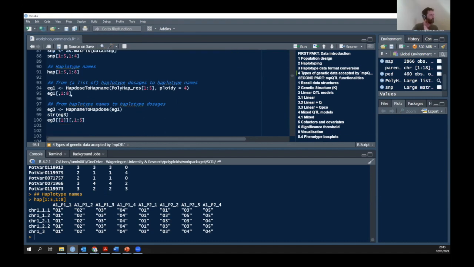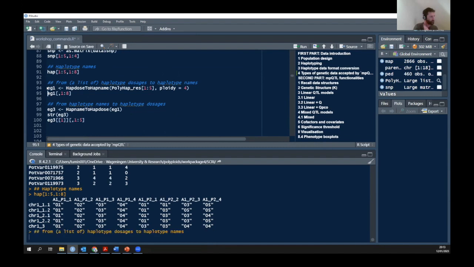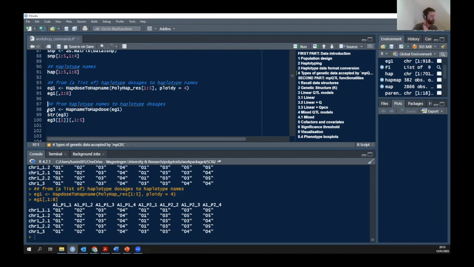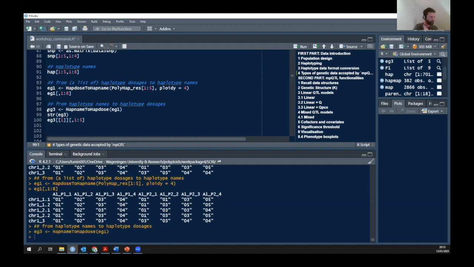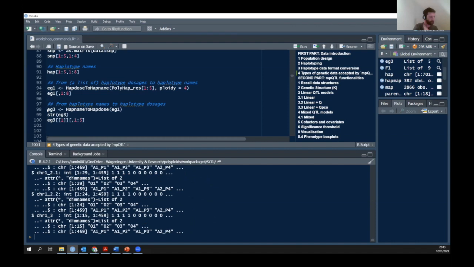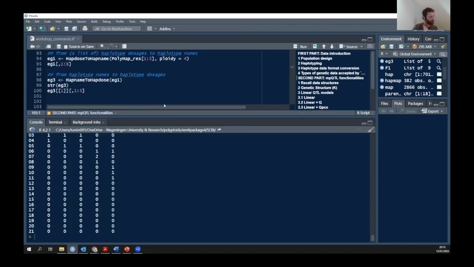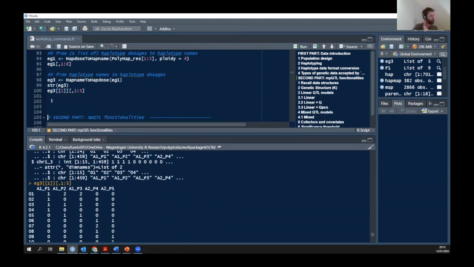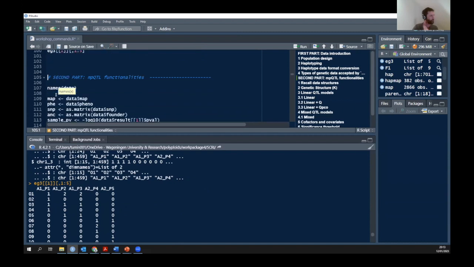And of course you can switch from one format to the other. Those are just some utility functions that are included in the package to convert the input to the right format.